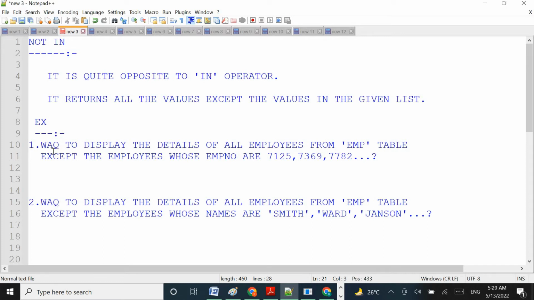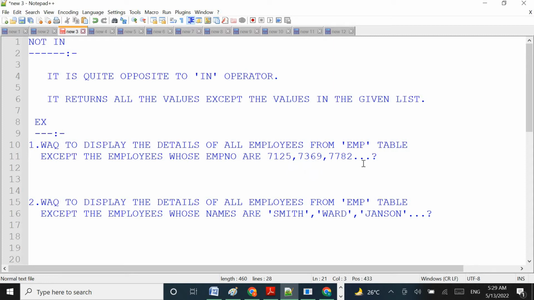Let us see the first question for this NOT IN operator. Write a query to display the details of all employees from the EMP table except the employees whose EMP numbers are 7125, 7369, 7782.